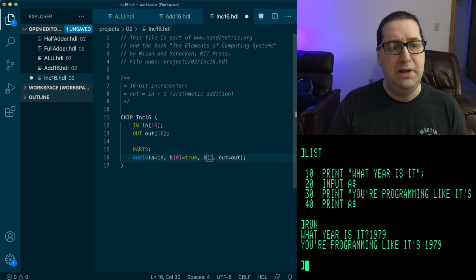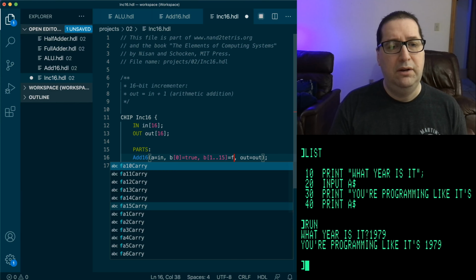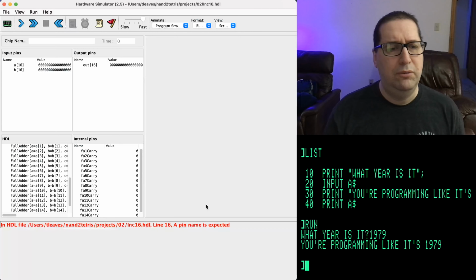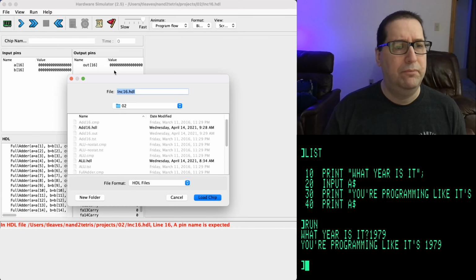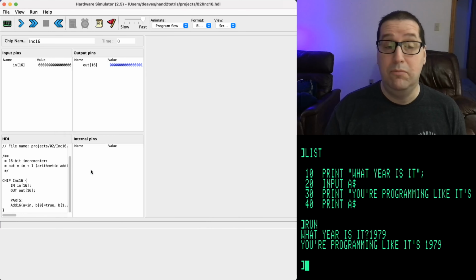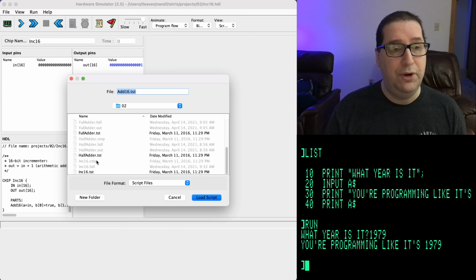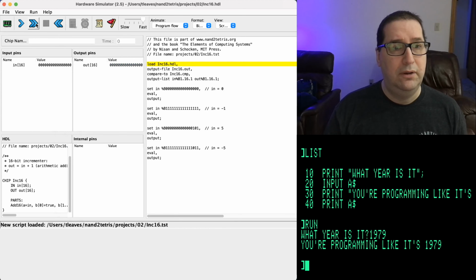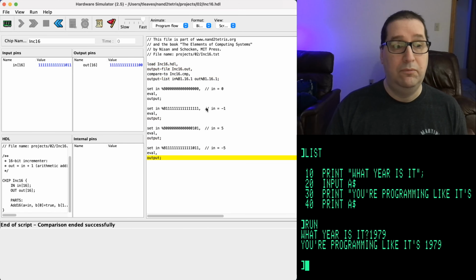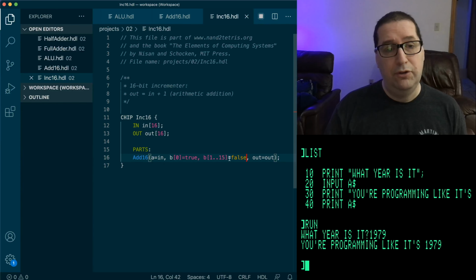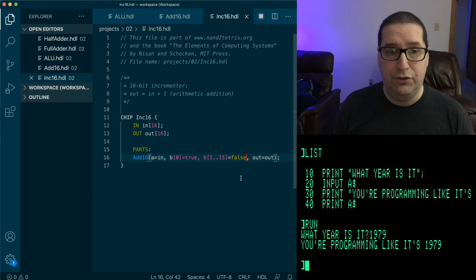We're going to say that B1 to 15 get false. Will that work? That might work. It didn't complain about the syntax, so that's great. It worked. So there you go, the power of bus syntax.